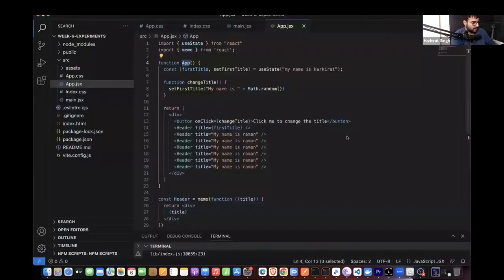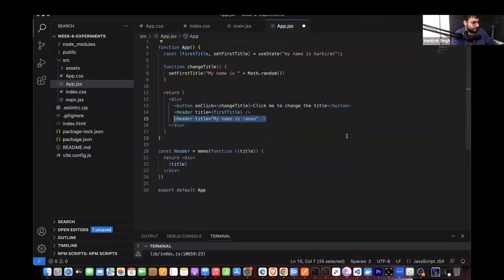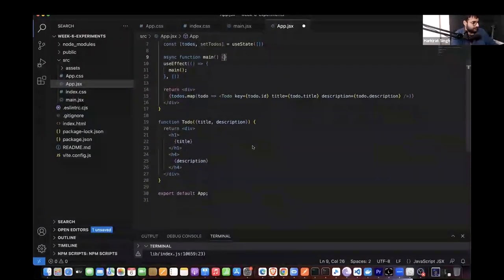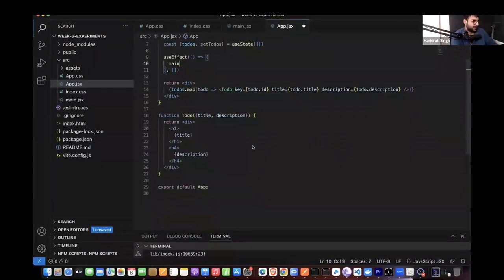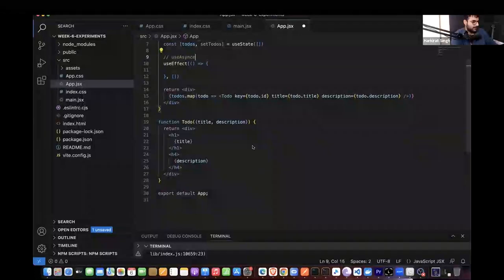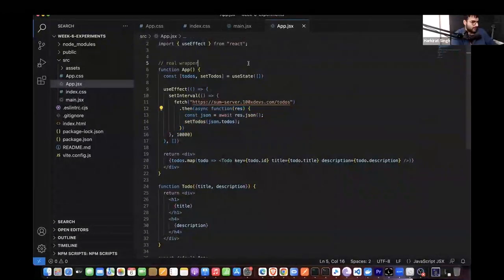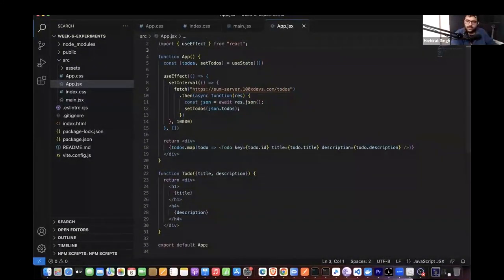Show code. Okay, there you go. This is the code with the set interval, which is the final thing that we had to do. You'll find it in the gist as well. So if you don't see it here, just look at the gist. It has all the code there as well. But if you want to look at it here, this is the code.